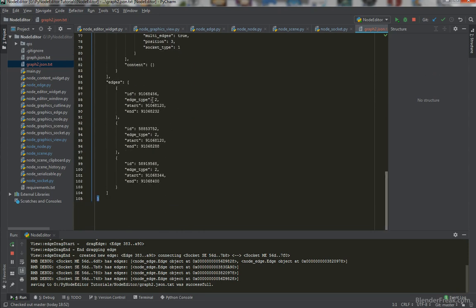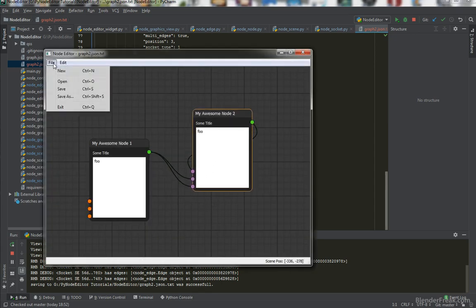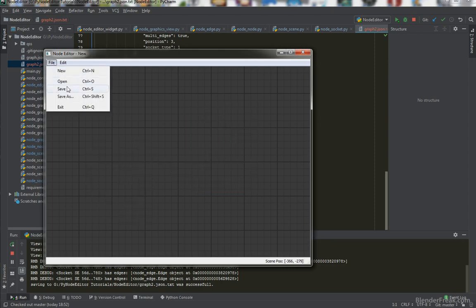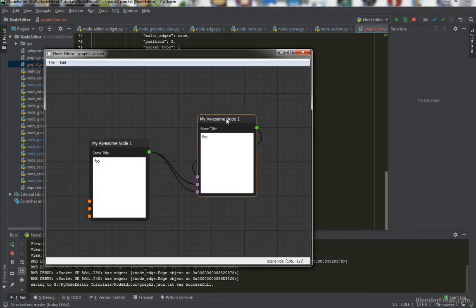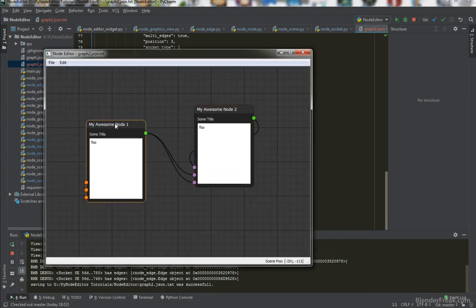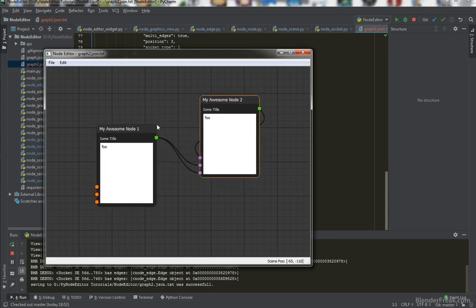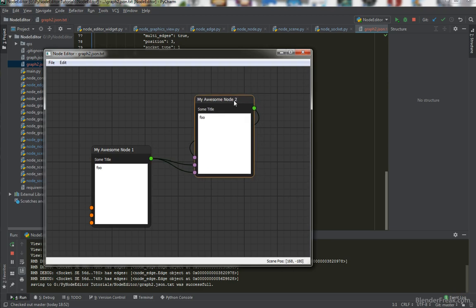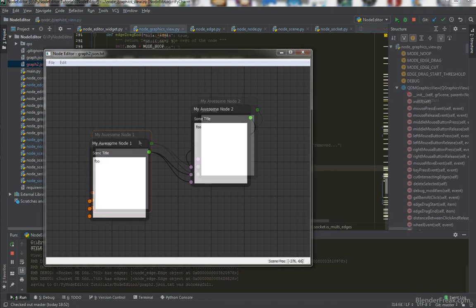And we got saved 1, 2, 3 edges, which is correct. So now I clean that up and open again the graph2.json. It's successfully loaded up. But still, I would like to figure out why it crashed before. So maybe someday later we will figure that out.